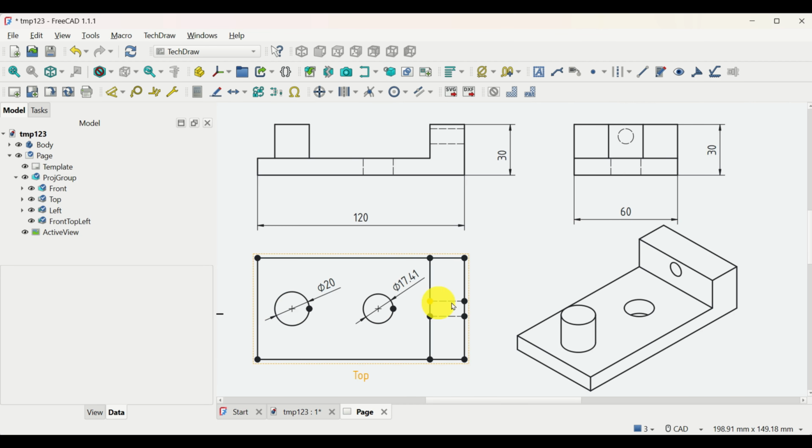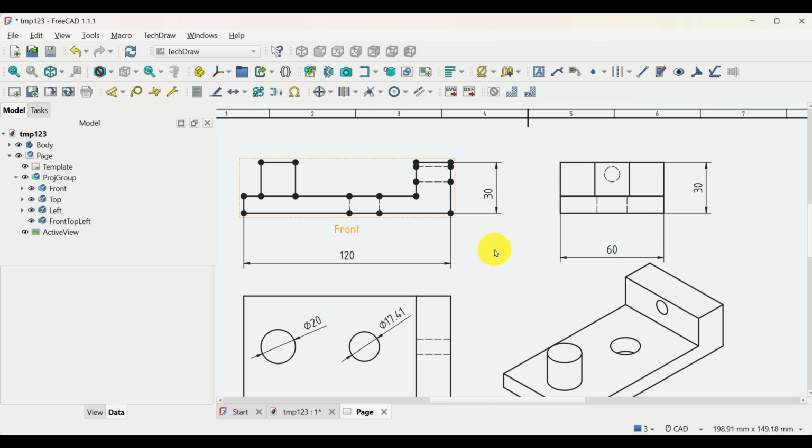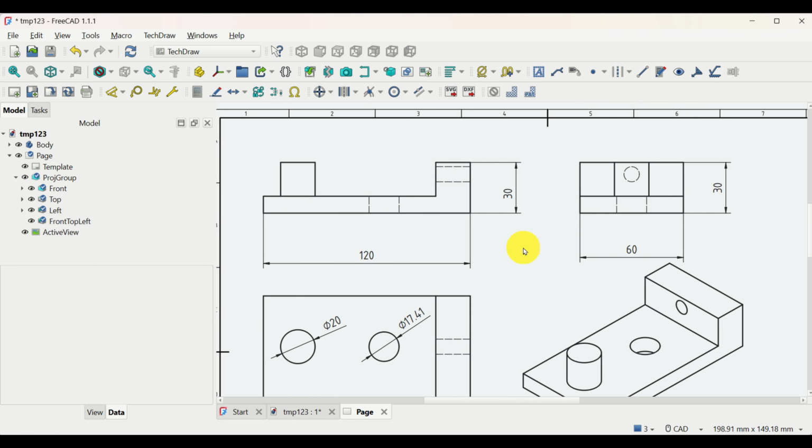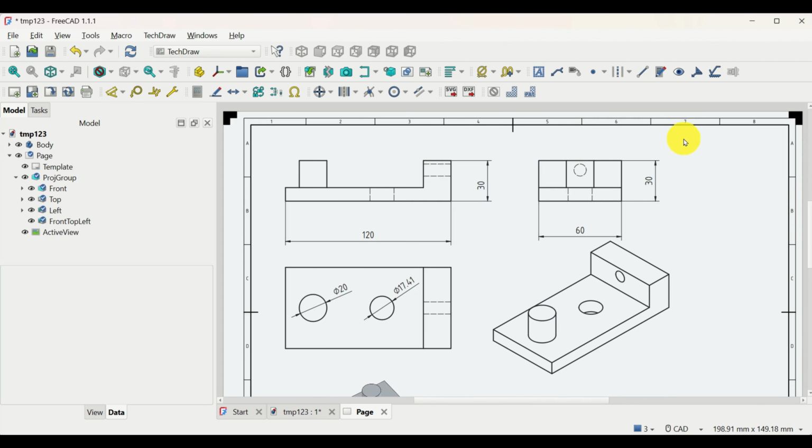We are missing symmetry lines. That is, we are missing dashed lines that span this dimension over here, as well as dashed lines for circles. That is, that denote that these are symmetry lines. So let's learn how to add these symmetry lines. Symmetry lines are also called center lines.